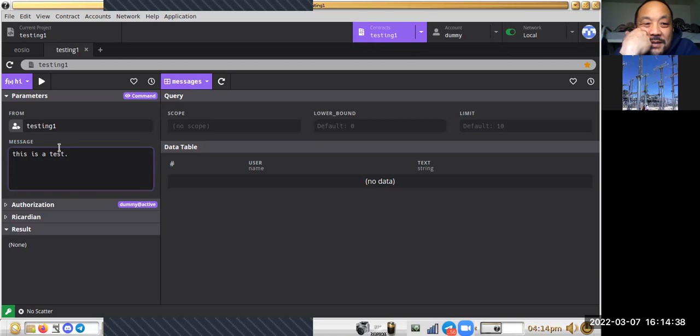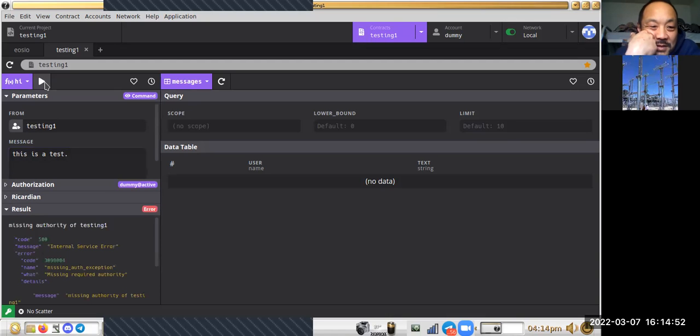Do you think this is going to work? It'll fail the auth requirements from the from field, is what I'm assuming. Right, correct, because you're logged in right now as a dummy. There you go. Okay, missing auth exception, missing required auth.